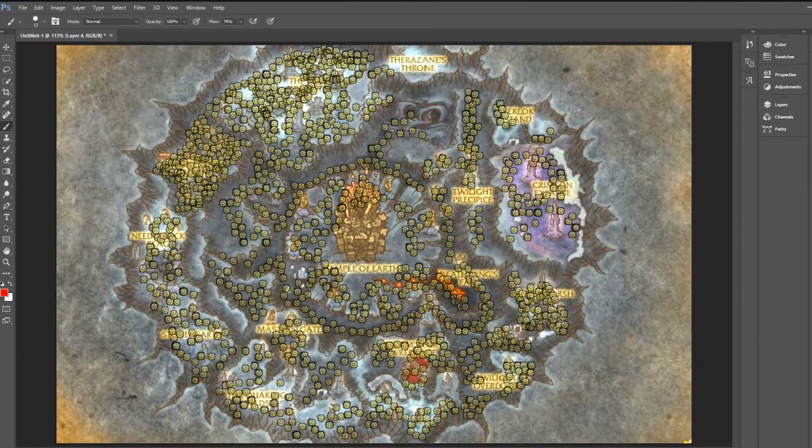There are a ton of herb nodes here, and what you want to do is kind of this horseshoe thing to hit them all, but make sure every lap for sure passes by the northwest part of the map.